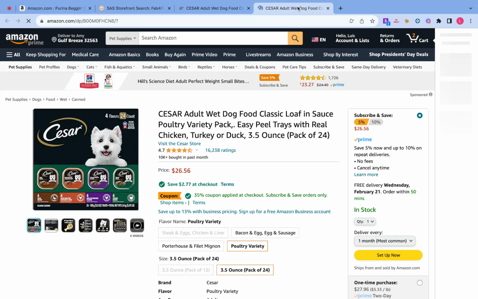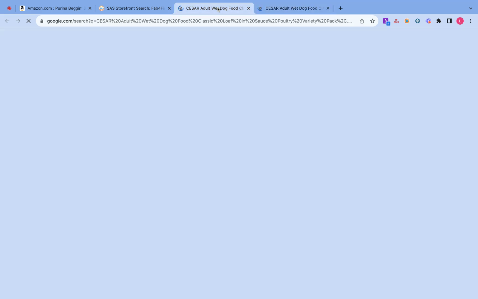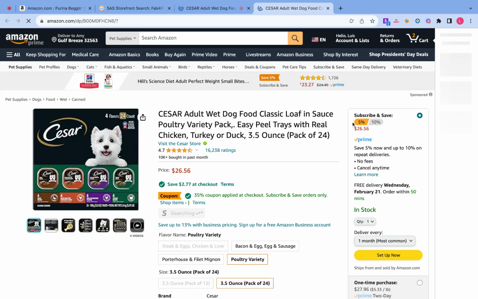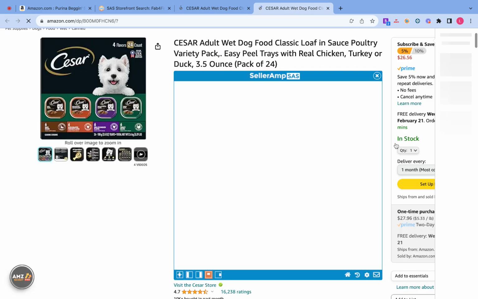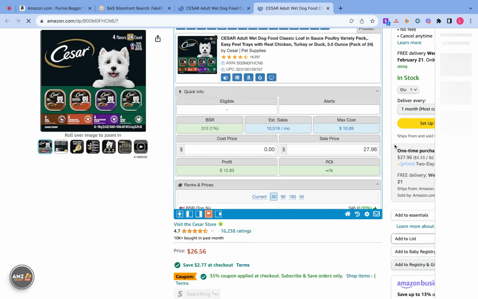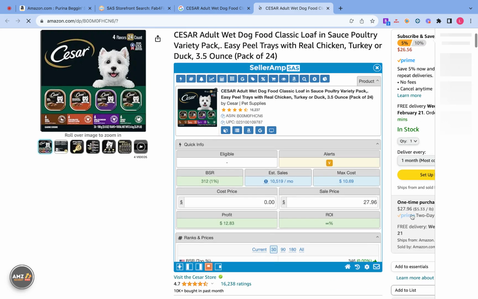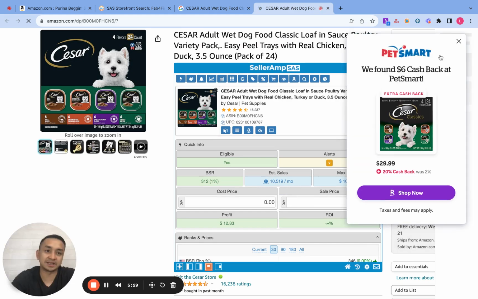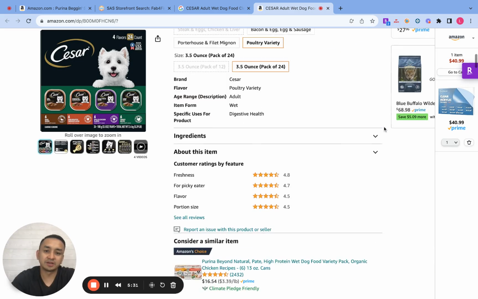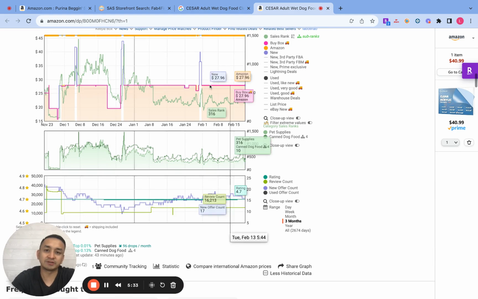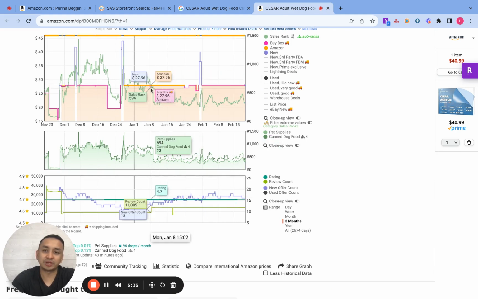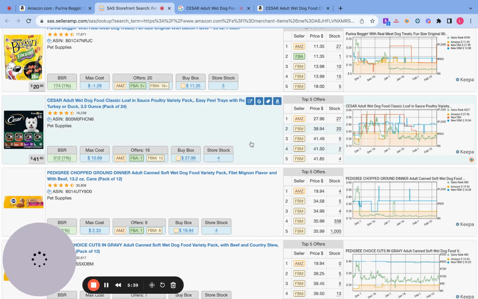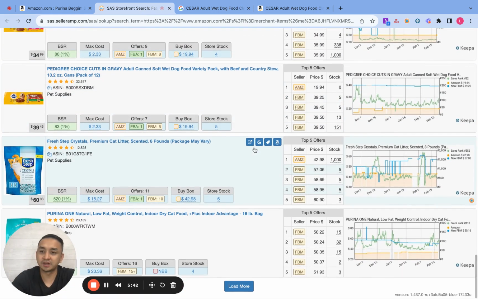Okay, so open up the Amazon product page again and open up the Google Shopping page. I've been doing this for a while, so I can tell already. If Amazon's on the listing, I just skip it right away because they tend to drop the price down, which I'm sure, see right there. Price for this product is $27. It's not going to work. So keep it moving.